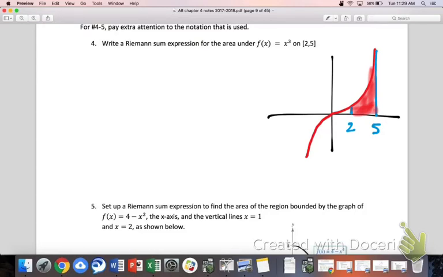Okay? So if you are ever asked to write a Riemann sum or match up a Riemann sum with something, the first thing you're going to write is this: the limit as n goes to infinity of sigma from i equals 1 to n. They all look like that. So that's the easiest part here, right? They're all going to have a limit sigma component to it.